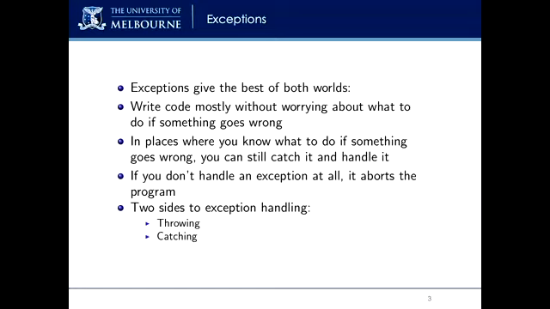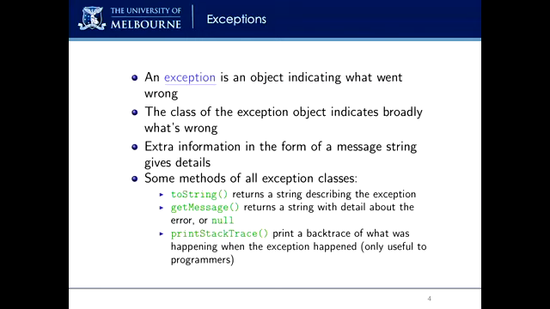So the first is throwing. The second is what you do about throwing. Exceptions being classes, they have methods that you can access. So when you create a new exception, in the case of throwing an exception, you get the toString because it's a class object, so you can use the toString to retrieve a message, I was going to say English, but it could be any language, a readable message to the developer or to the user that gives some context as to what the exception or that error was.